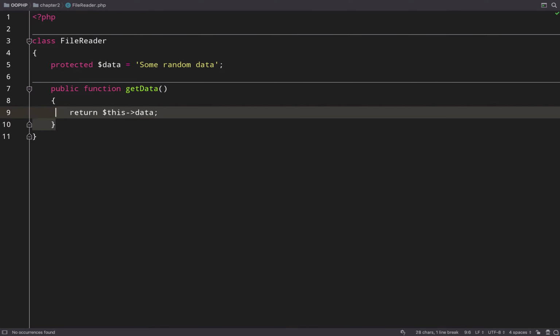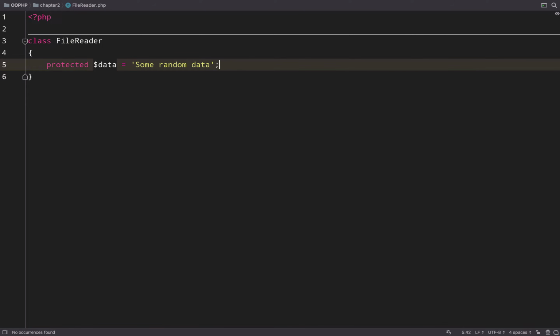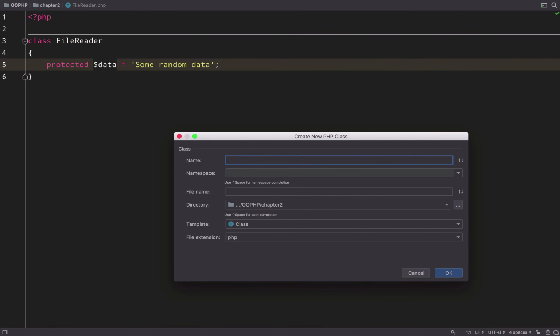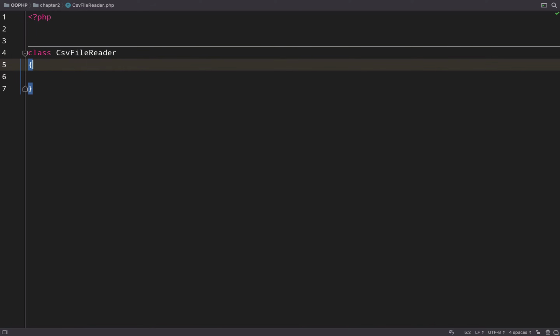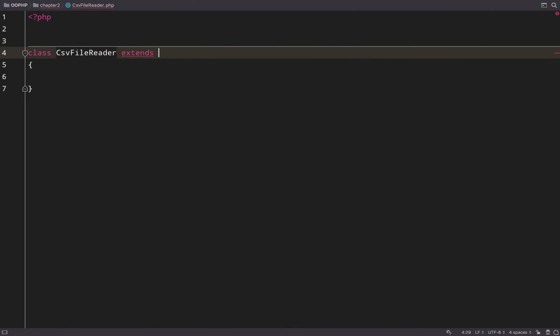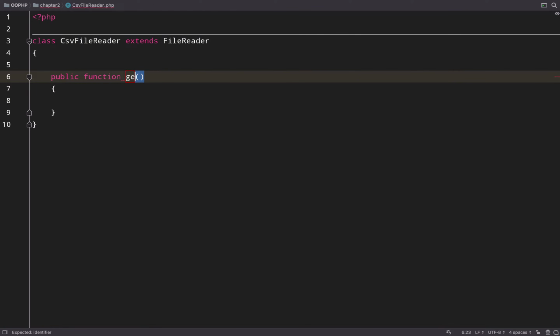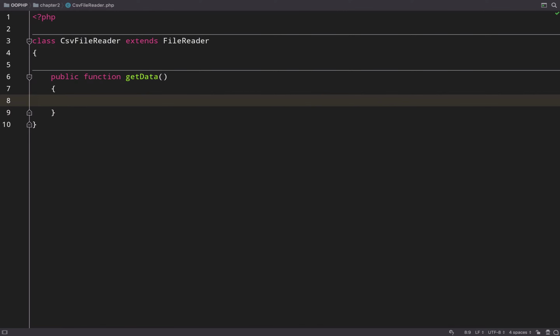Let's delete this now and we'll try out something else. So the rule tells us that we can access it in child classes also. Let's test that theory out. We'll create a child class and we'll call it CSVFileReader. So this is a class designed for reading CSV files, and it's going to extend FileReader, and because it extends FileReader, it should inherit that data property, which we should be able to access. So we'll create a method called getData in this class now, and all we're going to do is return $this->data. So as we're extending FileReader, we're going to need to require it.